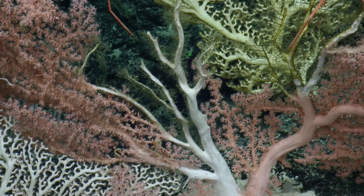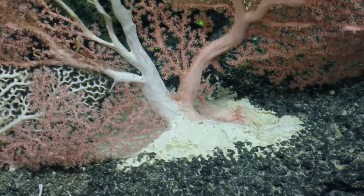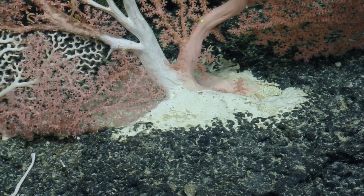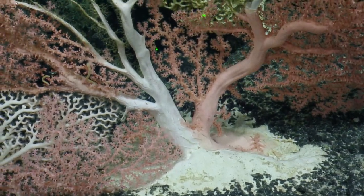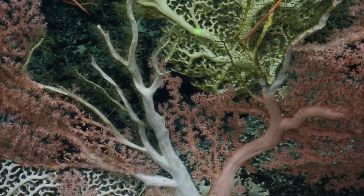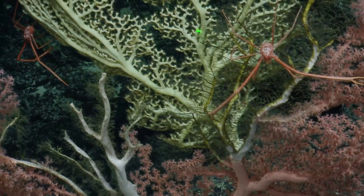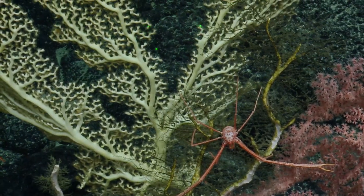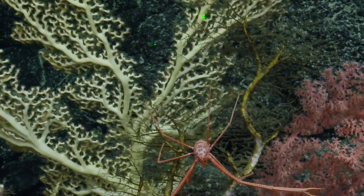And then, that is gorgeous. Sorry, you want to go up, down, left, right? Just all over. Kind of get a survey of the associates and what's living in this thing. We got a little apocopher in there, which is a coral predator. Which one is the coral predator? The little spiky one? No, you probably didn't notice it. It's the little tiny wormy thing.